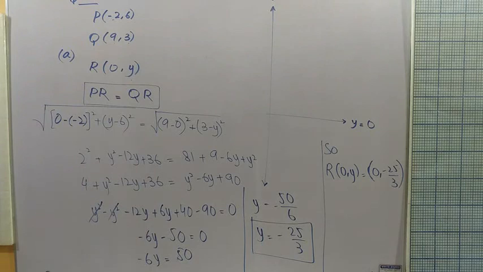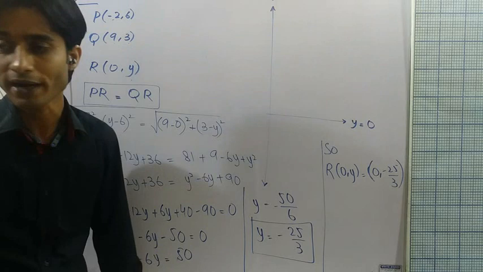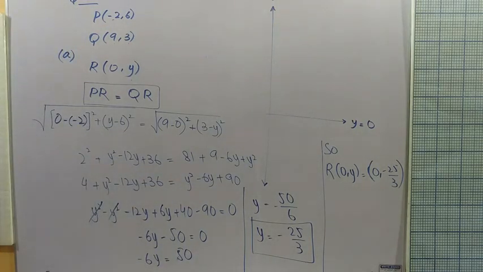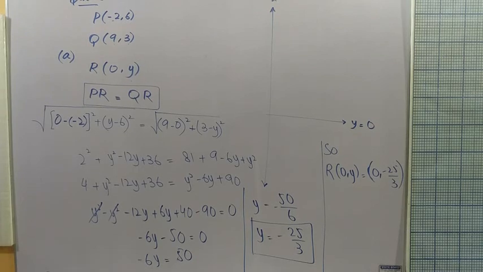Following this pattern, you can solve part B of this question. That will give you 2 points. There will be an unknown point which will be lying on the axis of x. In that case, you will assume that point to be x comma 0. When a point lies on the axis of x, then the y component is 0 in that case. Following the same method, you will form the equation and solve for the unknown, and then eventually in the end you will find the value of the whole point using the same way.